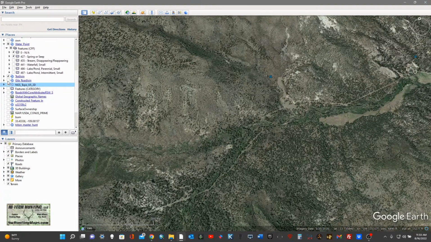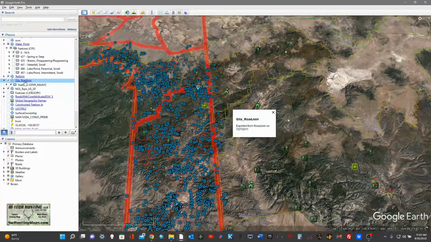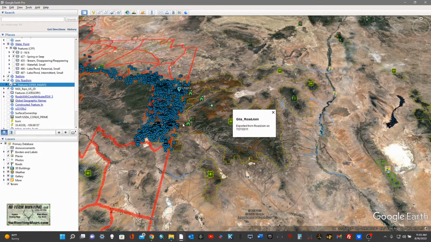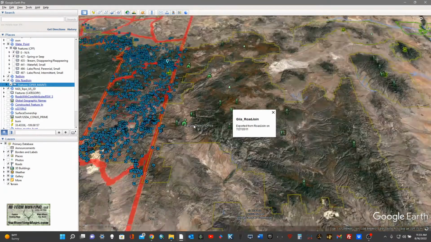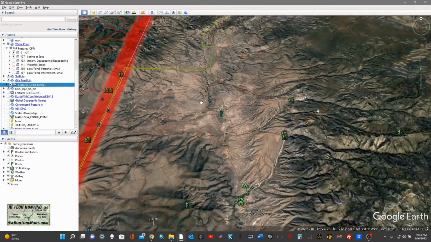Let's scoot over to our neighbors real quick and look at the Gila roads. Let's see if they showed up yet. There they are. This is all south of Glenwood.